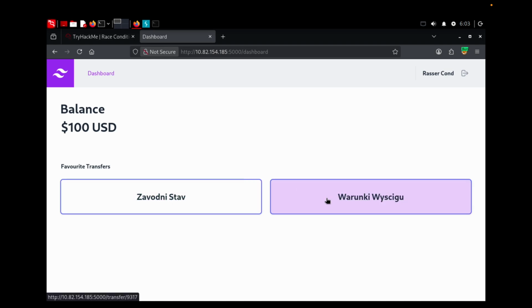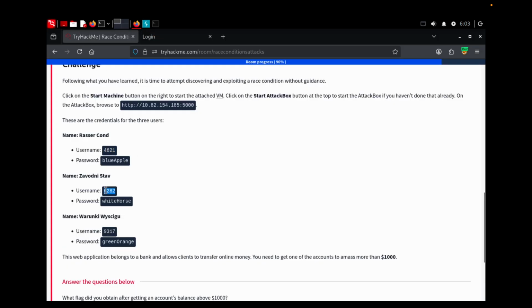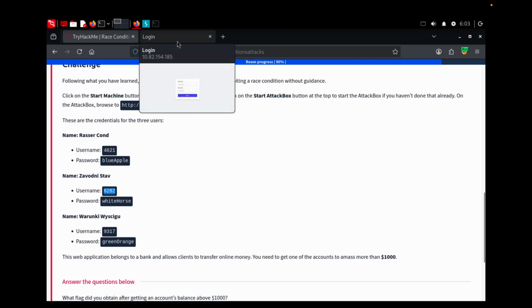We can choose to either transfer to Zavodny or Warungi, or log out. This is the dashboard. It's kind of a refresher. This adds a hash at the end. Okay, let's log out. Let's log into another account.